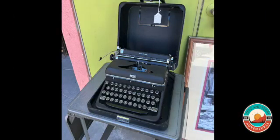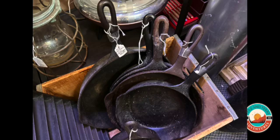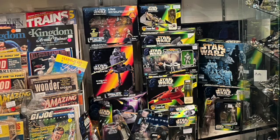So guess what? AI isn't perfect. We searched for mid-century modern consignment furniture stores and ended up in a closely related category of antique shop. So if I needed comic books or used cast iron skillets or Star Wars paraphernalia, I would have found it perfectly, but we weren't looking for that.